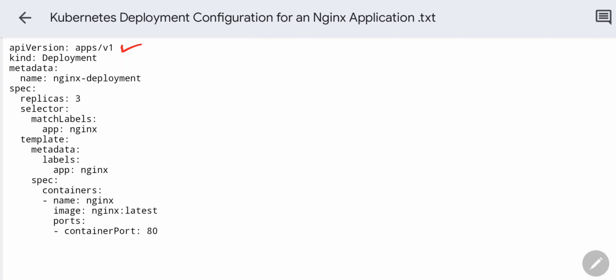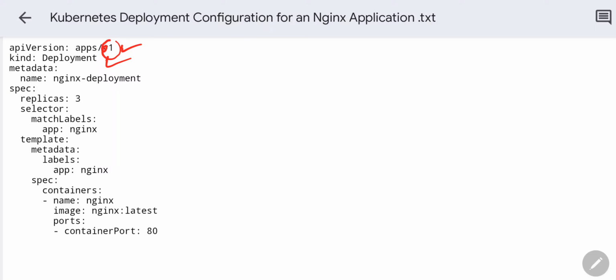Kubernetes needs information about what version of the language will be used. Here the version is v1, which is suitable for running the application.